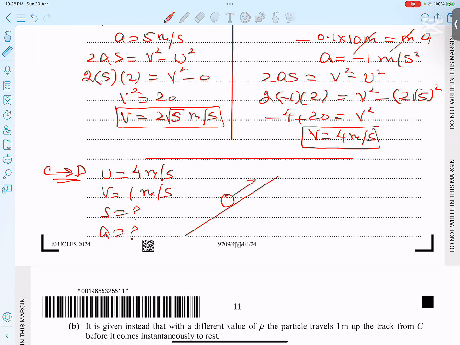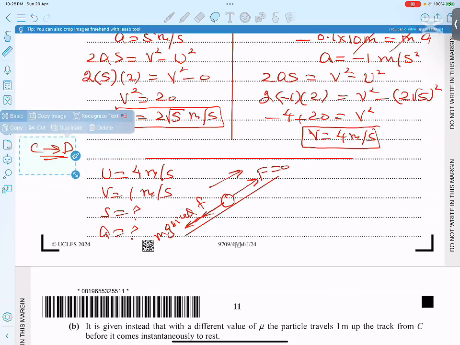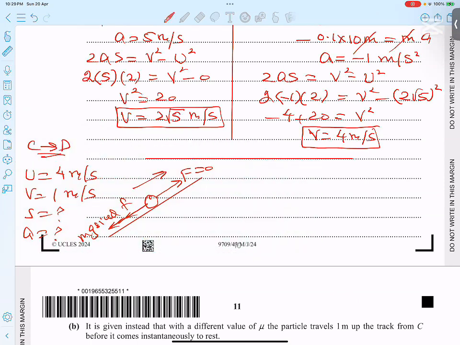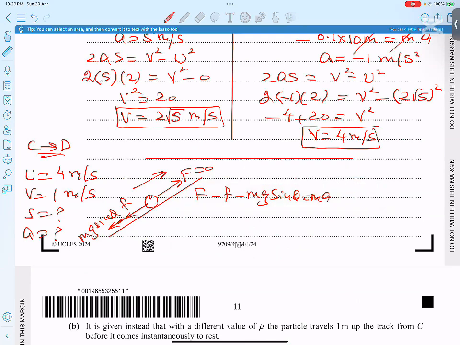So now, students, first of all, I talk about the inclined plane. The applied force is 0. And there is the friction force and an extra part, mg sine theta, because the system is going this way. I think this is okay. Maybe I need some extra space to do it. So I can say here, students, capital F minus friction minus mg sine theta is equal to ma. This capital F is confirmed 0.